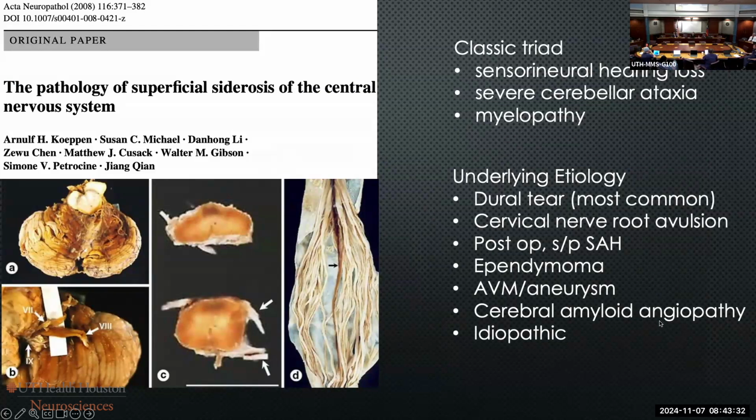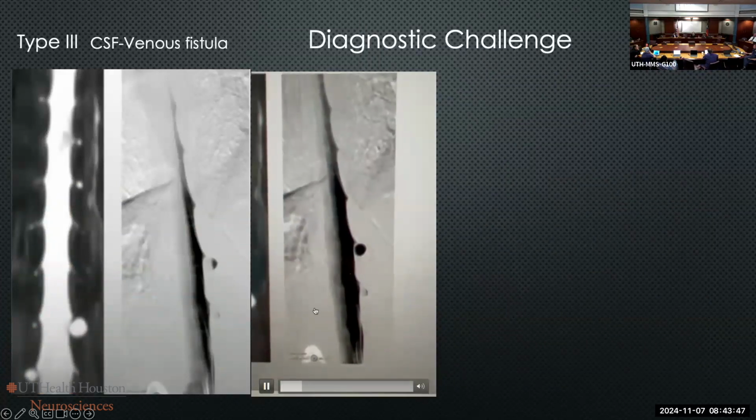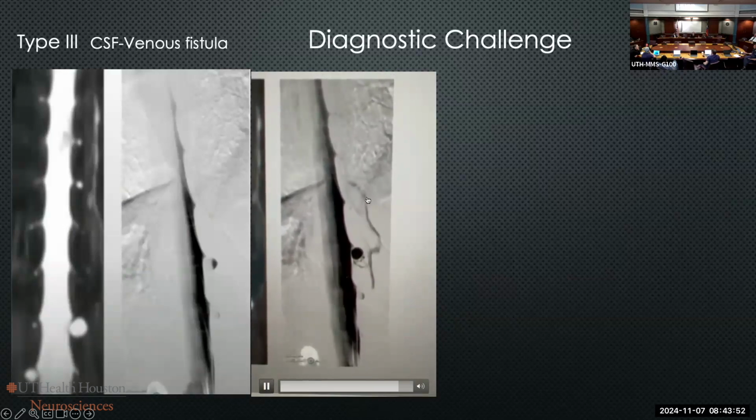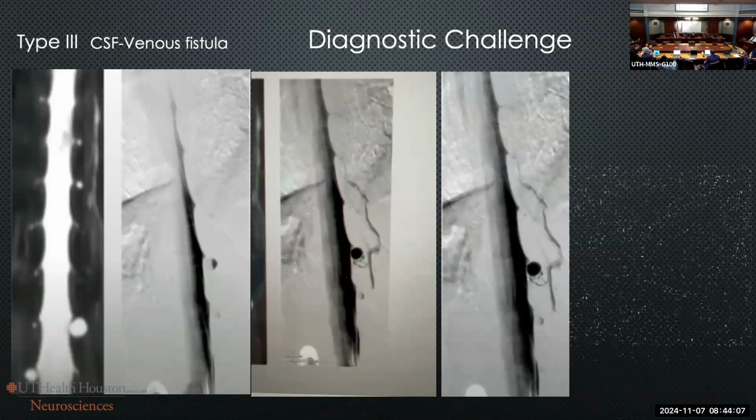supratentorially, amyloid angiopathy. So I would talk quickly about CSF venous fistulas because you asked. We use MRI to localize probability, which site is most likely. And then the myelogram is performed in decubitus. This is from Cedars-Sinai, and you can see that once the diverticulum fills, then sometimes they see the vein fill. This is very, very challenging, to say the least, because maybe the fistula is not filling. Maybe the central venous pressure and CSF pressure is such that it's not filling. Who knows? Or maybe you're just wrong and it's a false positive to begin with.